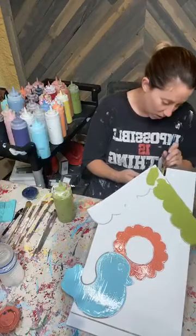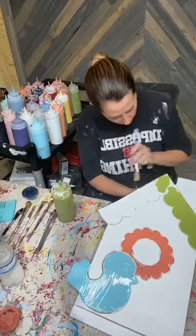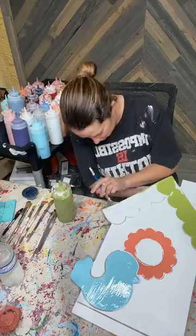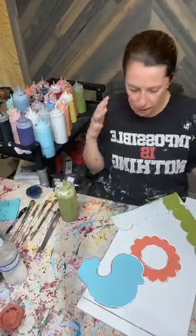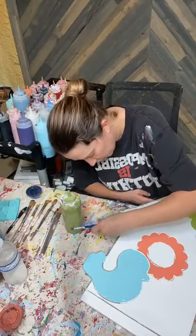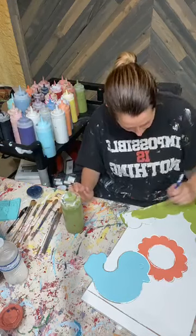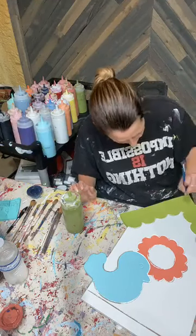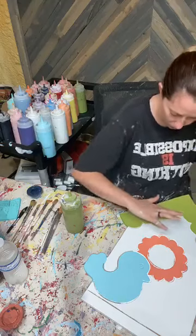I'm so glad y'all are here. The last couple of weeks has just been crazy and we've been running around like chickens with our heads cut off. There's been a lot of computer work - I hate, I despise computer work. I feel like that's probably been why I've been feeling behind and feeling like I'm not doing everything I need to be doing. Maybe one of these days I'll hire somebody that can do all the computer stuff for me. This week's been a little bit slower so far, and if I'm painting I'm happy.